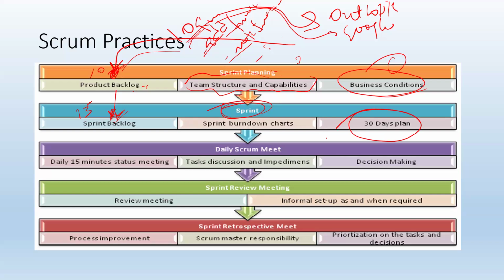It depends on your organization, depends on your company. It's not mandatory that it should be 30 days. It can be 2 weeks, it can be 3 weeks, it can be 1 week. It all depends on what your organization is embarking on, how many weeks, depending on the capabilities. A sprint can be 2 weeks, anything can be there, it can be 3 weeks, and so forth.